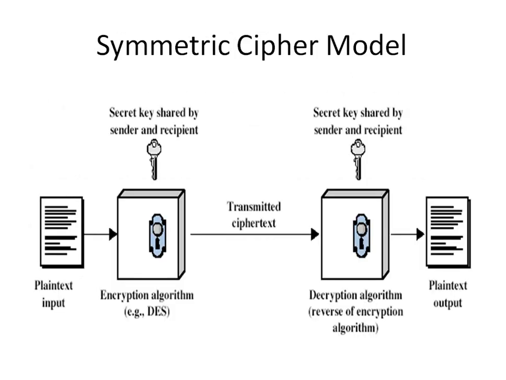So this is the model or structure of symmetric key cryptography. Here we have plain text, and that plain text has to be converted to some other form using the encryption algorithm, say for example DES. DES is Data Encryption Standard. This is one example of symmetric key cryptography that uses only one key, that is, a common key used by the sender as well as by the receiver. That key has to be transmitted through some secure channel before we share the information. Using the encryption algorithm along with the key, we convert the message to some other form, that is ciphertext.